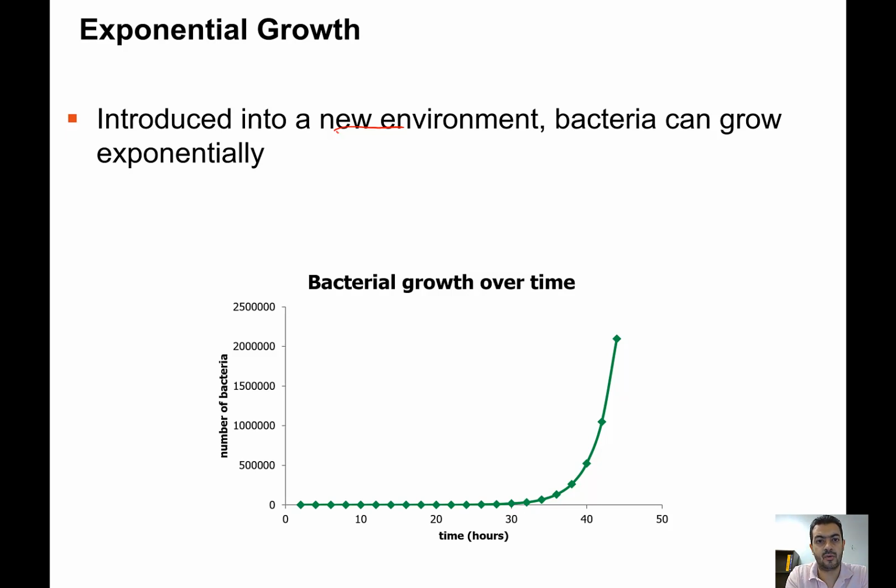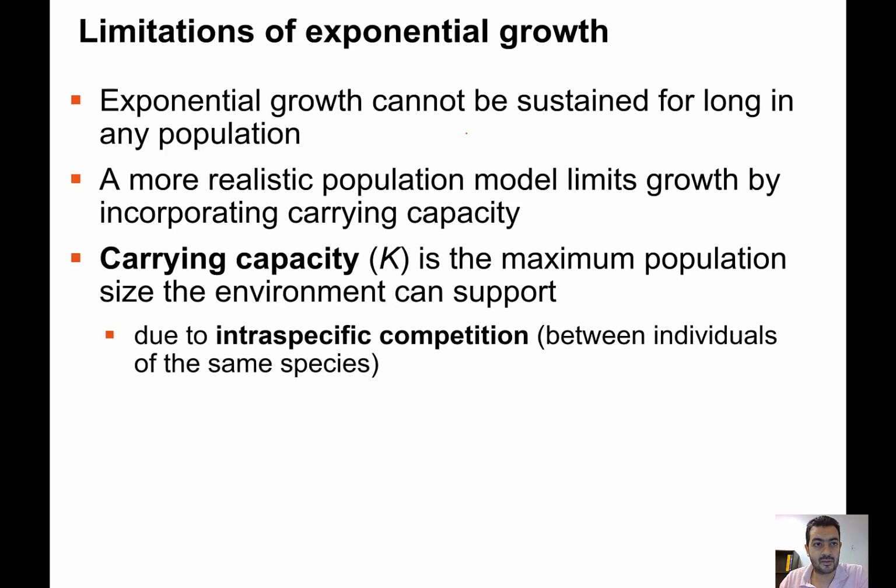Why do we say a new environment? Because a new environment means a new media which is full of nutrients, so there are no limitations, or at least no strong limitations that may limit the growth of these bacteria at the beginning. Later on, things may happen which may limit their growth, as we will see later on.